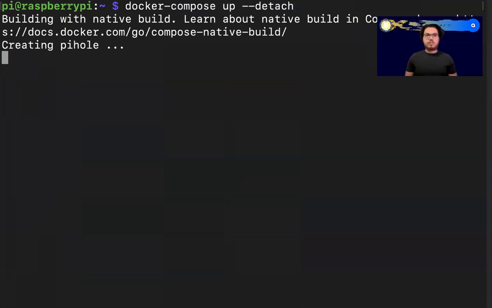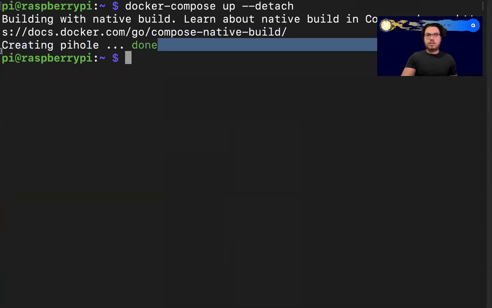On your devices, it's going to say creating Pi-hole. It's going to make a notice saying we do not have these images, so it's going to start pulling them from Docker's website. That may take about a minute or 2, 3 minutes. Shouldn't be too long. Since mine's already installed and downloaded, it just says creating Pi-hole done. But what yours will do is download and install it, then create Pi-hole.